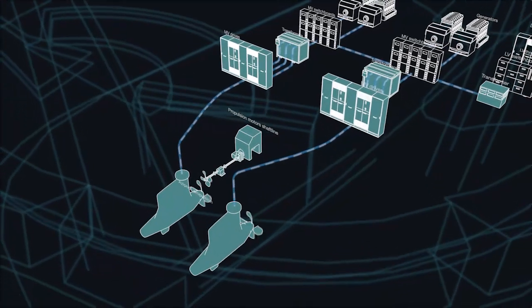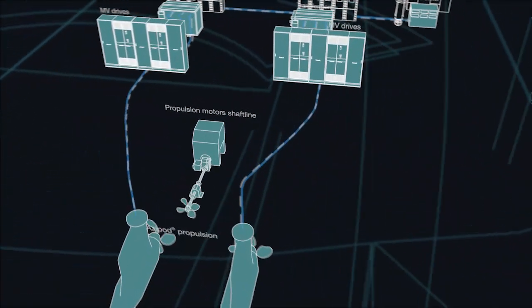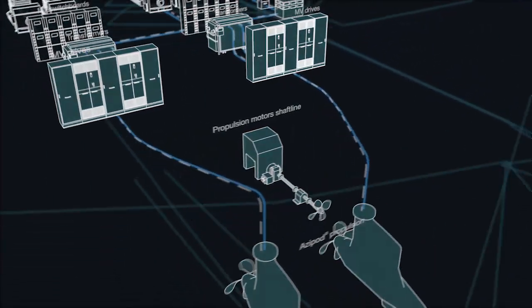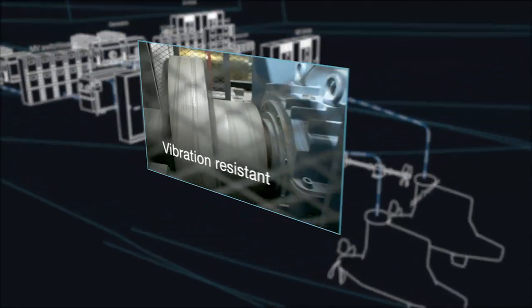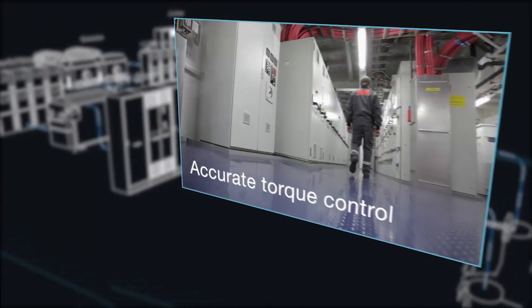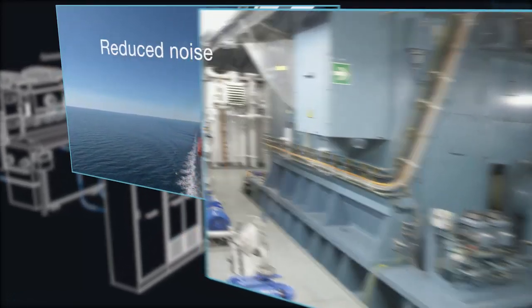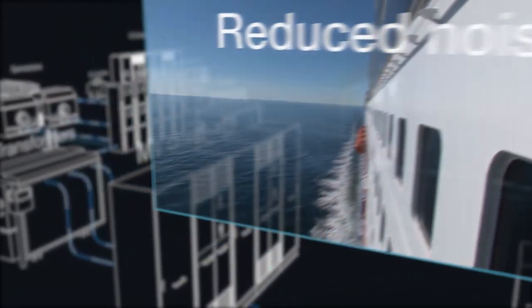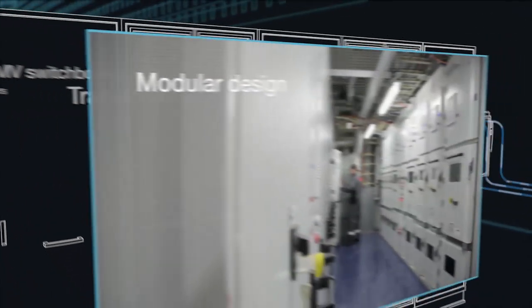ABB products for control, steering and propulsion show how we design solutions to meet onboard challenges. Our marine products are designed to withstand vibration from the ship's engines. ABB frequency converters provide accurate torque control while reducing noise, which means better comfort for both passengers and crew. Because space is always tight onboard, we use space-saving modular designs.